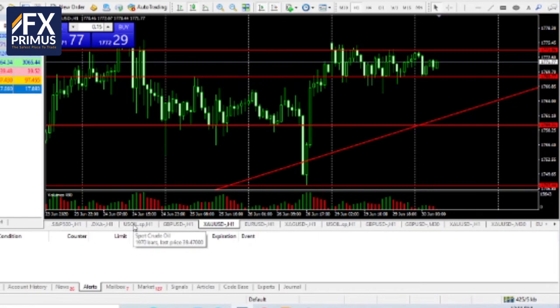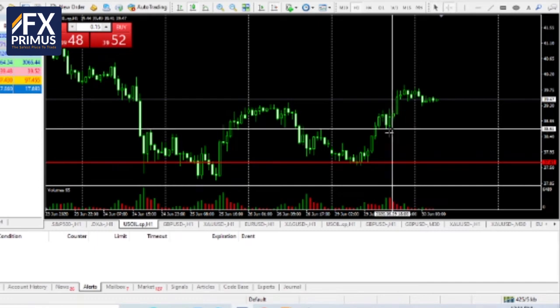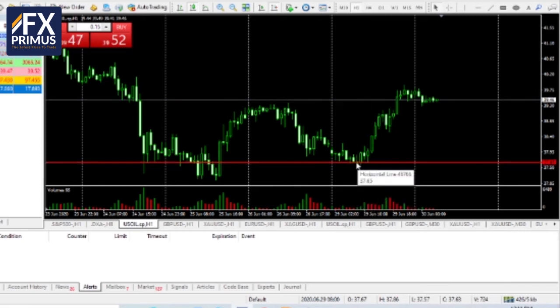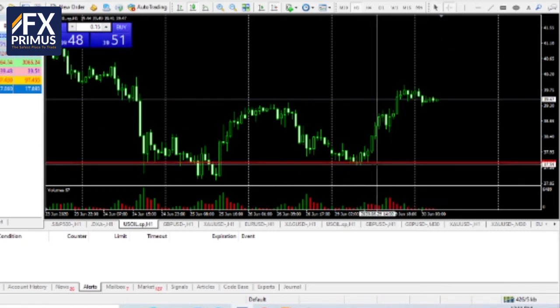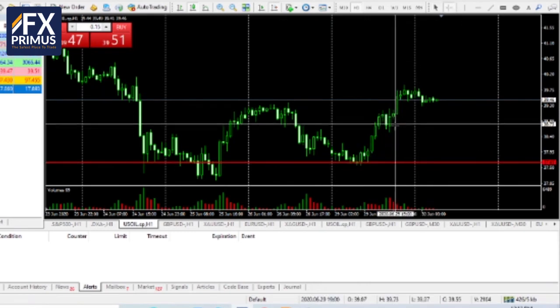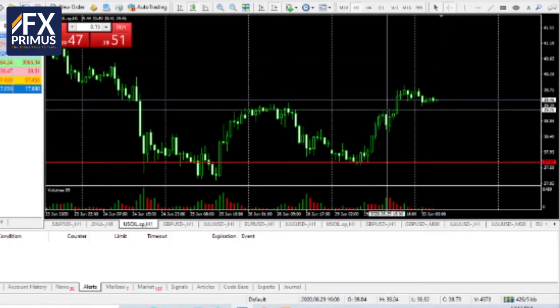Okay, oil prices. Let's have a look at oil prices. Oil prices were mostly bullish yesterday. As early as 2 p.m. local Singapore and Malaysia time, oil prices found some support here after resting for 1, 2, 3, 4 hours and started to move up as the volume rises. Initially, it goes up about $1.54 from a low of $37.59 all the way to a high of $39.18 before having a mild retracement.